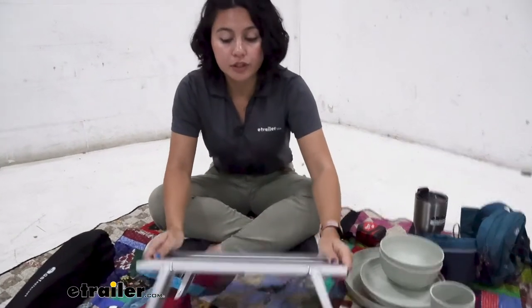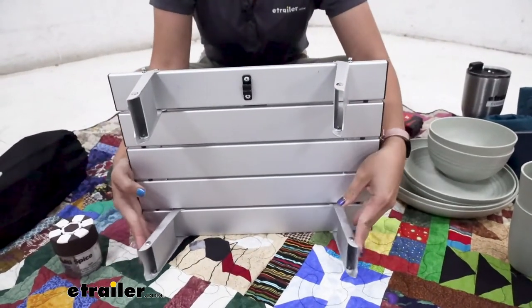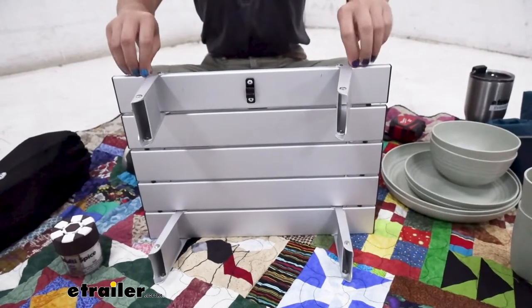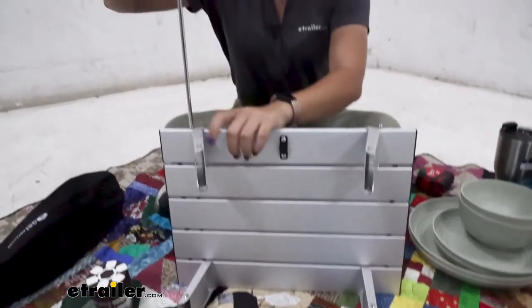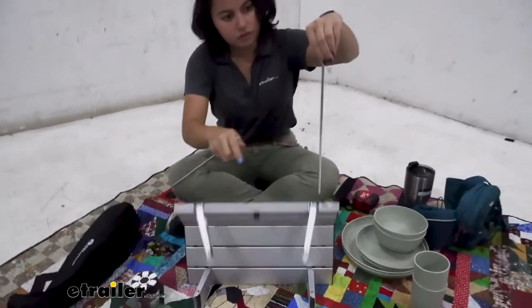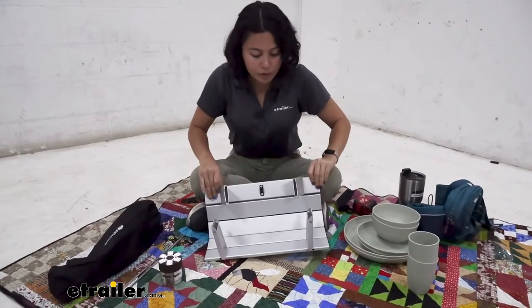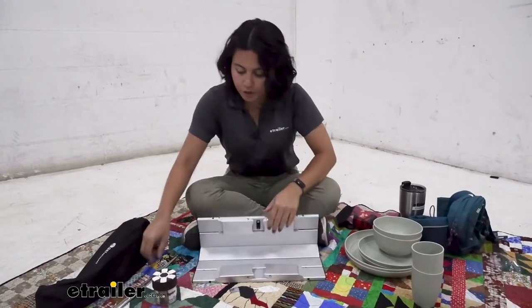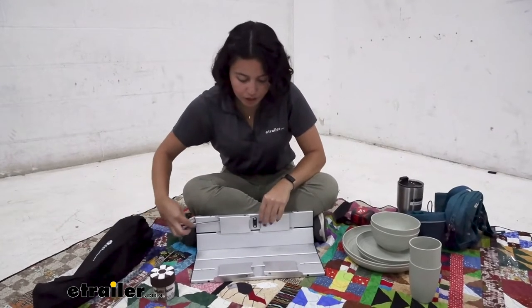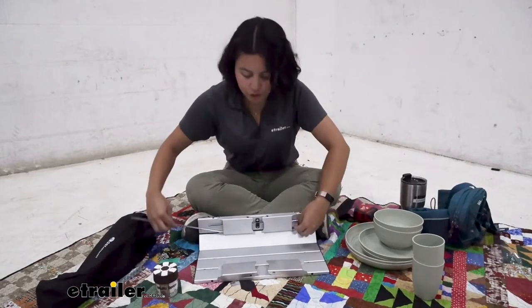Let's take a look at that. I'm gonna show you how to pack it down real quick to go into its portable position. You're gonna flip the table over. You're gonna bring those legs just slightly in, just enough. We can go up top here and lift out these bars holding everything in place. Notice how our table instantly started folding up. To help out with that, we're just gonna fold it all the way in, right there. You can put those bars right where the top legs are. They go in from the top and from the bottom, and they help secure that too.